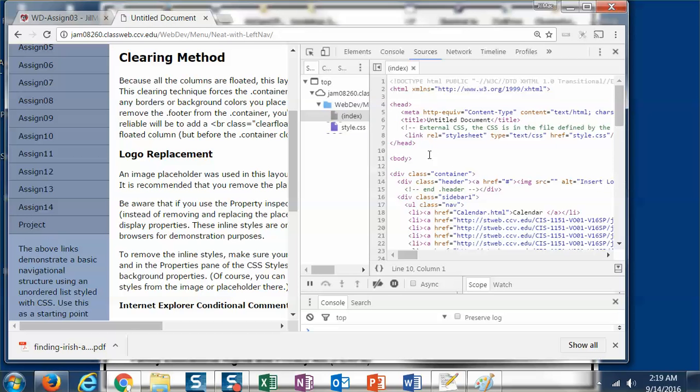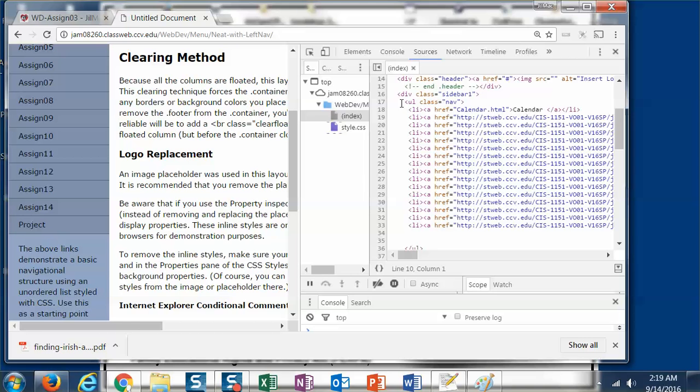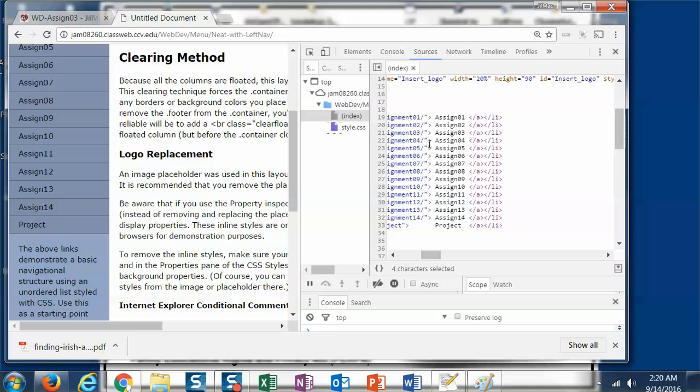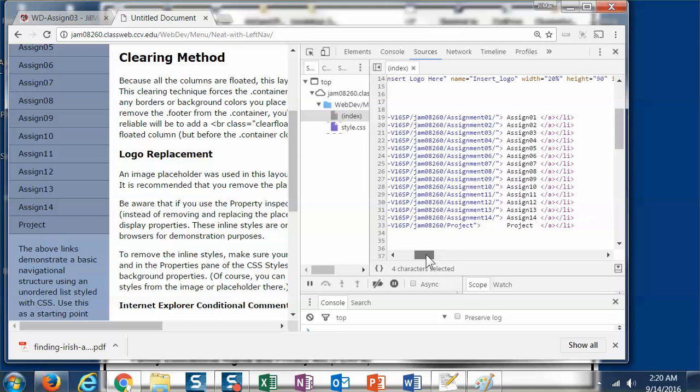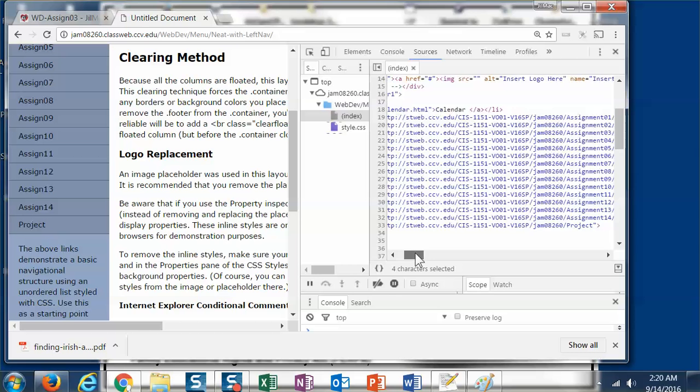When you go into the body of this, you're going to see this sidebar 1, which is what this is over here. And it just has this unordered list of all of these links. And these links are going to these different assignments. Now these links happen to be old for ST-Web.